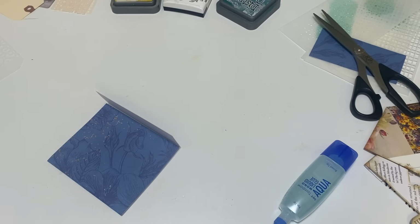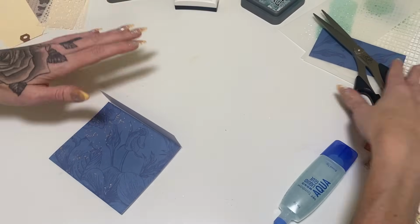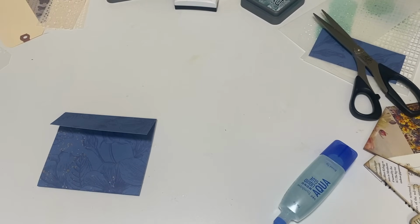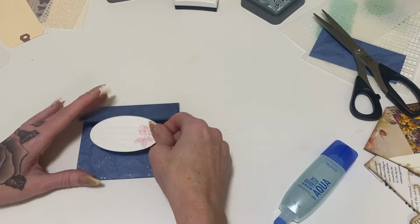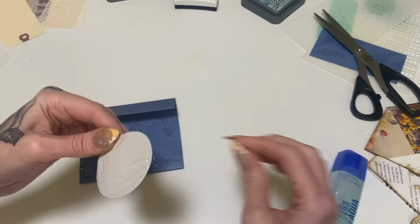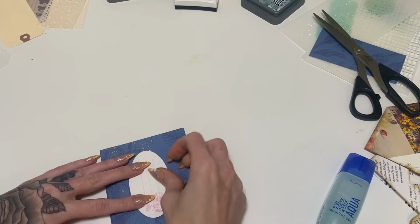Now for this next part, you can decorate this flap however you would like. I'm looking for my Velcro dots. I did have all of this ready to go, but can't quite find it, so that's okay. So instead, we'll use a die cut to shut this. Let me grab. Oh, I see what I'll use. Maybe not a die cut. I'm going to use this cute little label. And I'm going to glue like half of it. And then this is going to be our tab. And so you'll want to make sure that the tab part is just covering that flap.